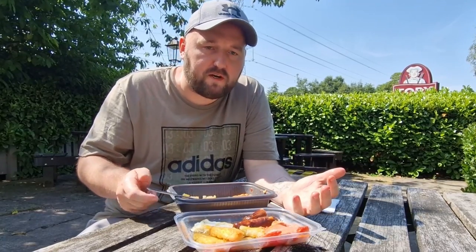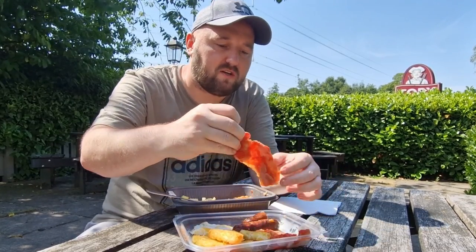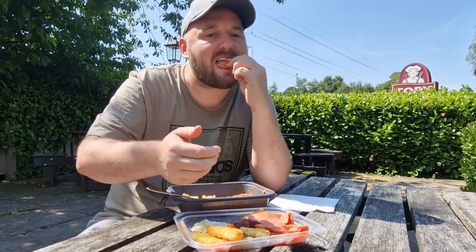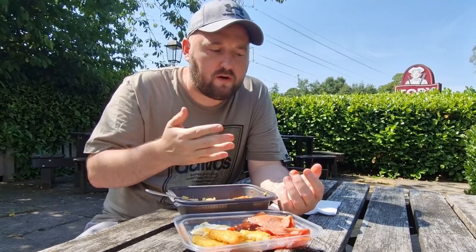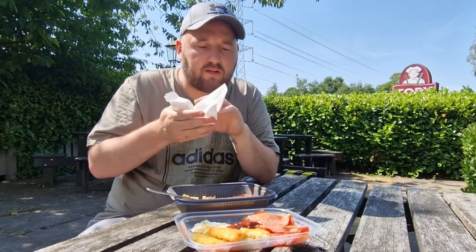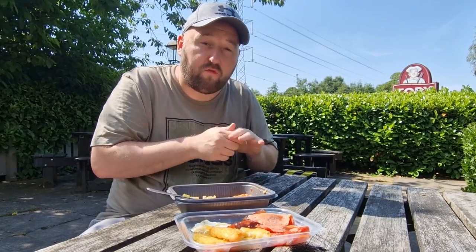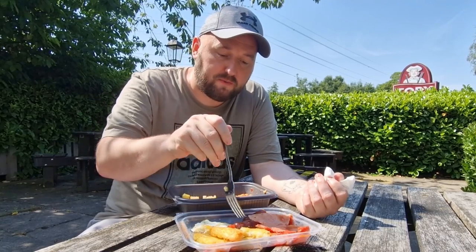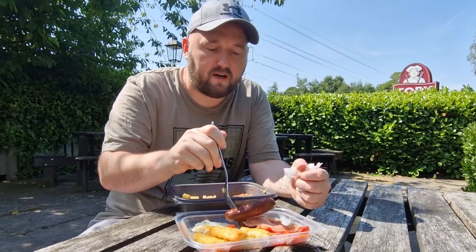As you'll know from previous videos, I'm a bit funny when it comes to bacon. Especially the fat and stuff like that sometimes. It's not bad. Got the tomato juice all over it, which is masking how salty it is, because it's very salty. I know that bacon is salty, but that's overly salty. Bacon, not for me, I don't think. But I say that on a lot of my breakfast out and about. If I were paying full price, not the magic bag, I'd be asking for sausage instead of bacon.